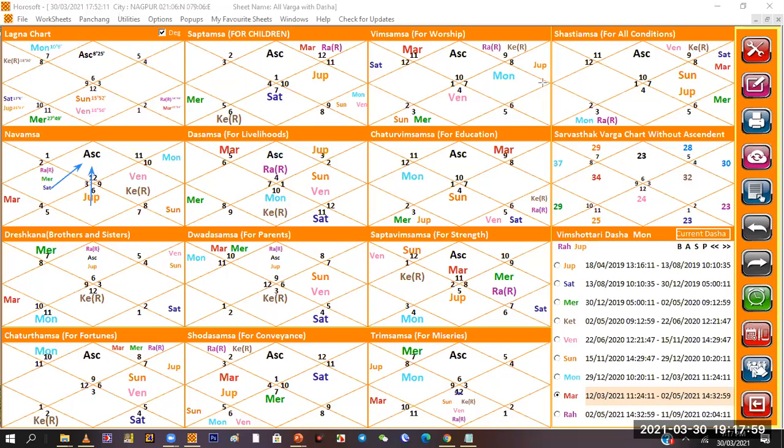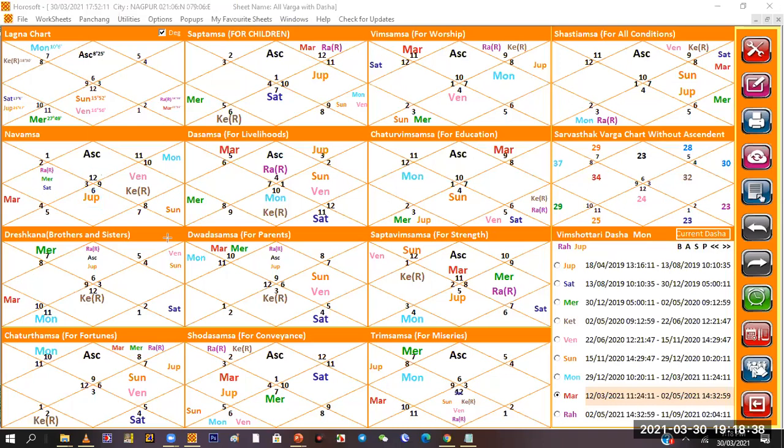So the desire itself will not be present in the person's mind to get married. Here, Jupiter being the most positive planet, most benefic planet, natural benefic, I'm not talking about functional benefic or malefic, it will give the desire to get married. Okay. Now check the Lord of the first house. Who is the Lord of the first house? The Lord of the first house is Jupiter. And see the influence on it. Who is influencing? It seems that no one is influencing. But Jupiter being a positive planet, it will give action to complete that desire.